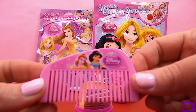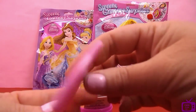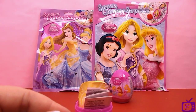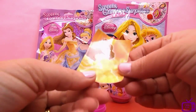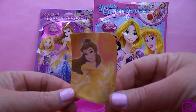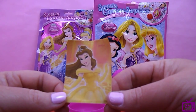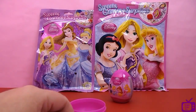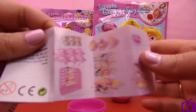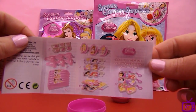Who's the other princess? Can you tell me who that is? Her name is Belle - Belle from Beauty and the Beast. It's got Princess Jasmine on there too. And we get a sticker. There she is looking lovely - look at her hair, her crown, and her dress is gorgeous. Inside there's a little flyer that tells you all the things you can get.